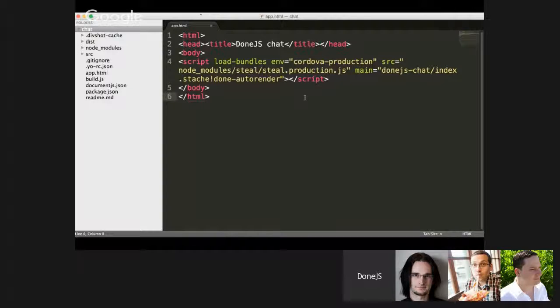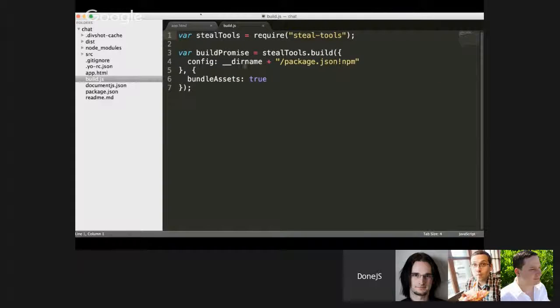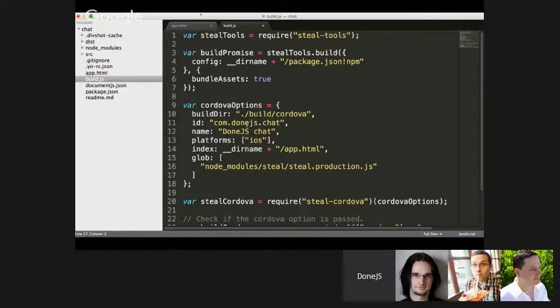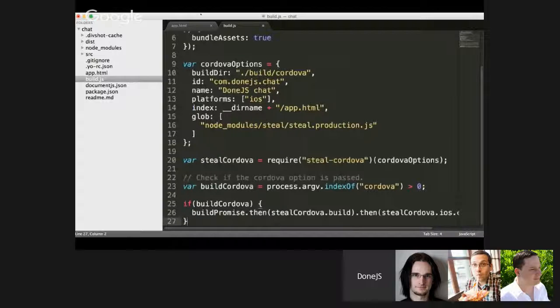So I'm just going to make a little dummy HTML page that loads our main stache as app.html, and then I'm going to add a little extra build script that I've copied from the guide. This uses the Steal Cordova plugin to build out an iOS build.